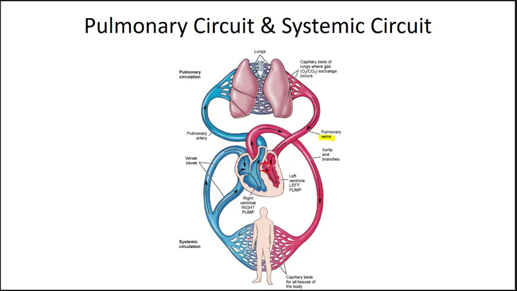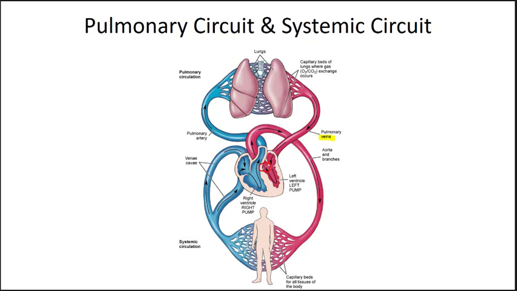Then these capillaries here will merge together into small veins, which are called venules, which then become veins, which will bring blood back to the heart through large veins called the superior vena cava and the inferior vena cava, bringing blood into the right atrium, and then the entire cycle begins again. So effectively what we have is one side of the heart that pumps blood to the lungs and one side of the heart that pumps blood to the rest of the body. And so it lives up to its reference as acting as a double pump.